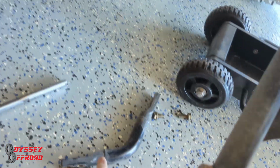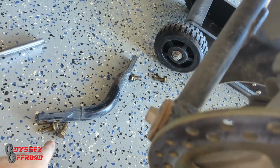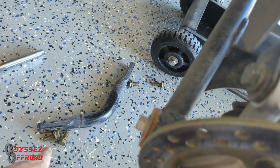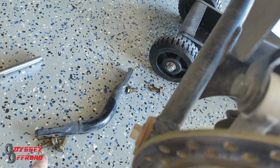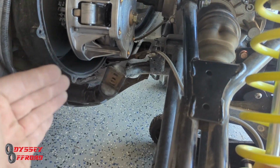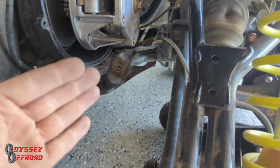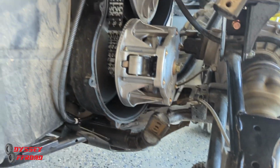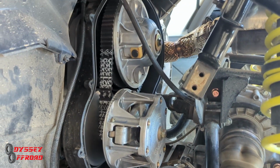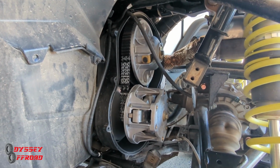So for one, you have to take out that piece of the frame, which is right here. There's 4 bolts. When you reinstall those are 45 foot-pounds. You're going to torque those with a torque wrench. Make sure you do that because this is part of your frame. It's part of the rigidity of the chassis, and you need to make sure you put that in proper torque spec. Don't just 4 ugga-duggas and call it good. So install it to what the proper torque is supposed to be from the manufacturer.